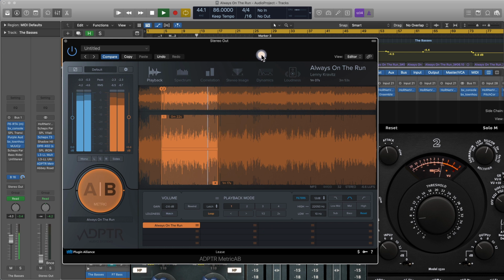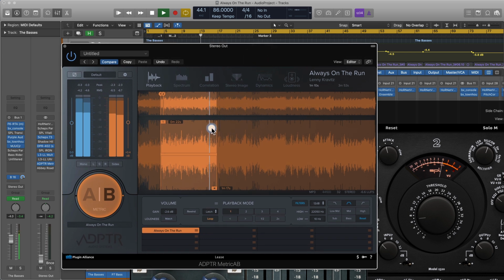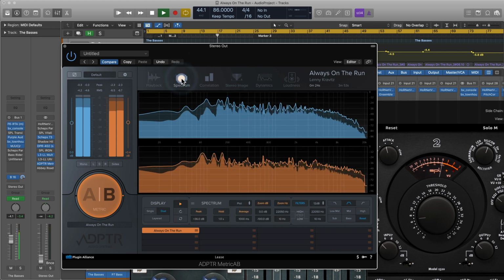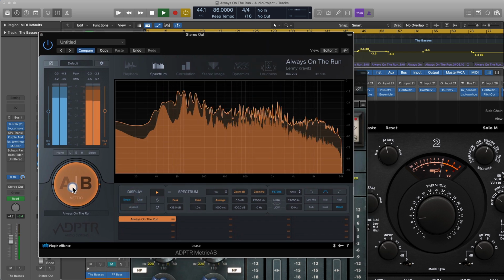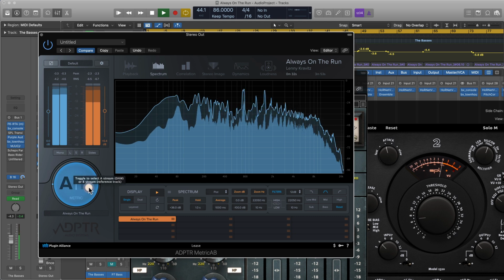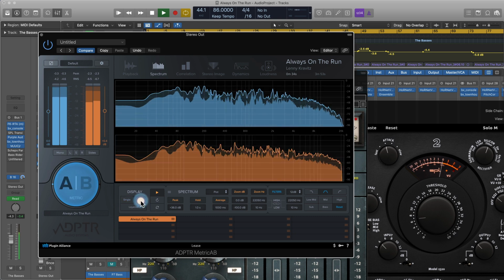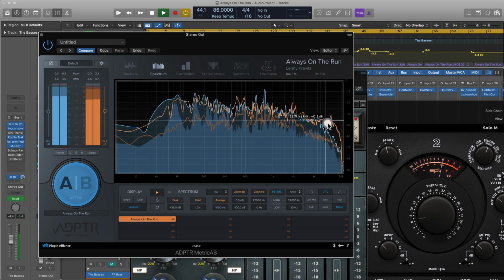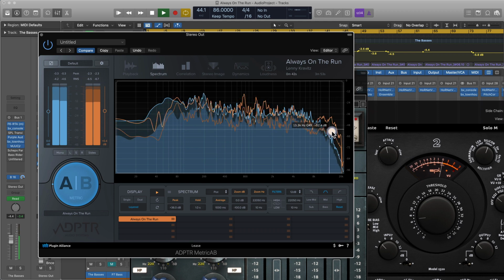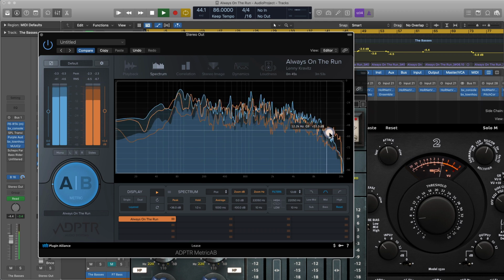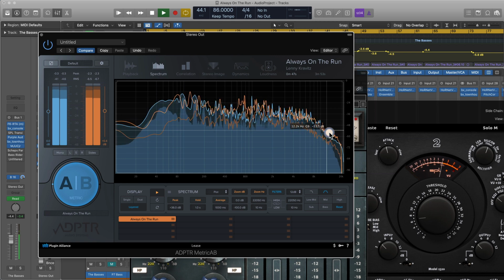So one of the good things, just like when you work with reference tracks, is to say, hey, this is the particular portion of a reference track that I like. Let me just take this portion here and see where I think I should be. It's a good tool to have. With the spectrum analysis, you can go single. So orange is the reference track, blue is your track. You can go dual, and then you can also layer them over each other and see, okay, look at this difference here. We have a quite significant difference in the frequency between 12 kilohertz and over.